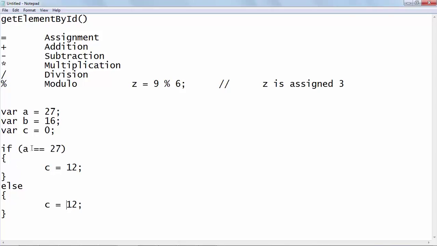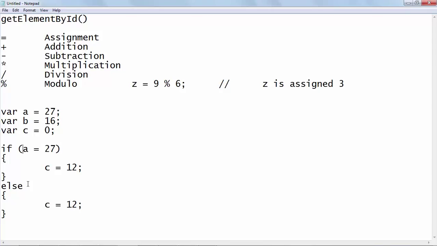Now, this says do a comparison. Compare the literal 27 with the value that's stored in A. Well, it is 27, so that's going to be true, so C is going to be equal to 12. If I do this with a single equal sign, that basically is just saying, can I take 27 and assign it to A?